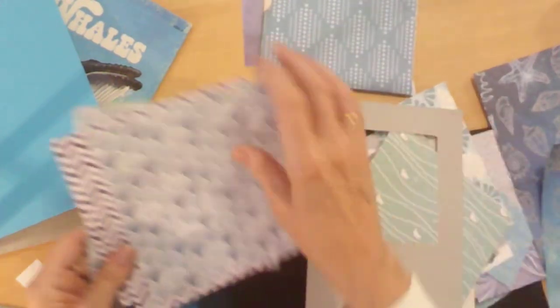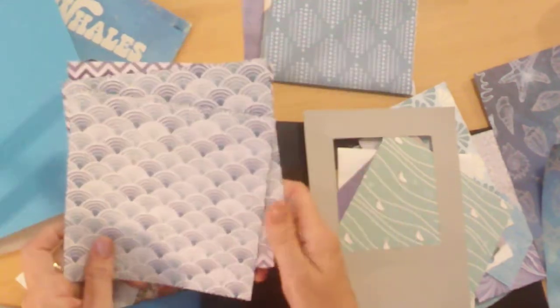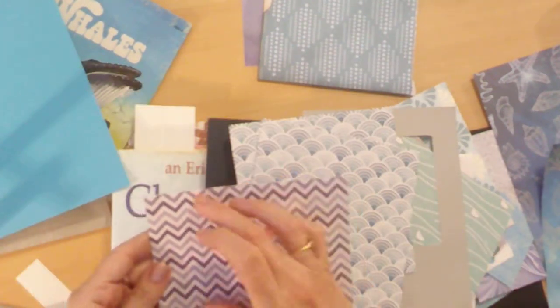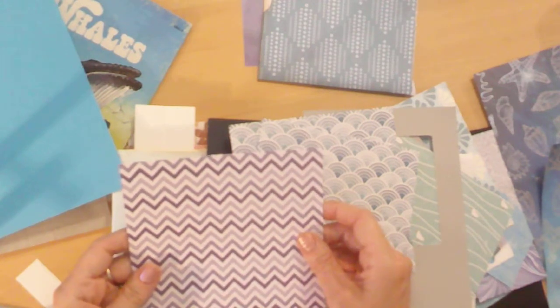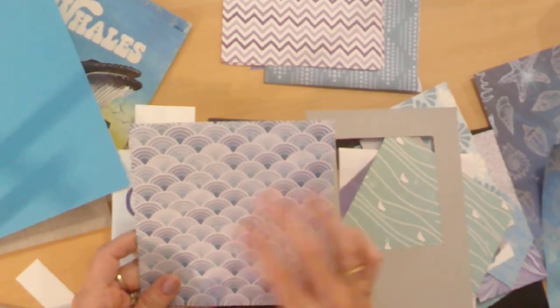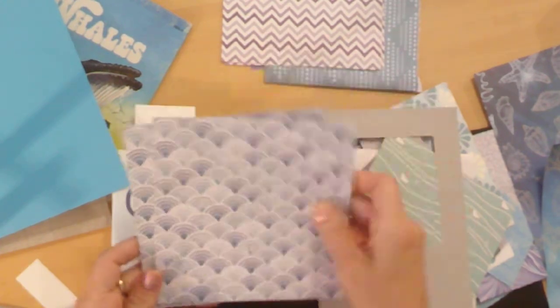Right now I'm just pulling papers — these are not actually the papers I'm gonna be using, just papers that I have. But this looks like waves to me. Maybe I can make a little twinges and they'd all be the same, a little bit of water, and stick a little whale sticker on it — could be fun. And the same with this, just little decorations, or something that would go on something else, or the background of something. Looks like water or seashells.